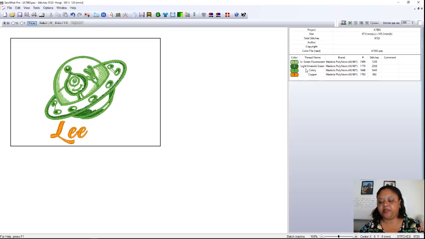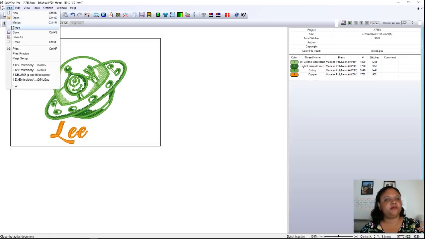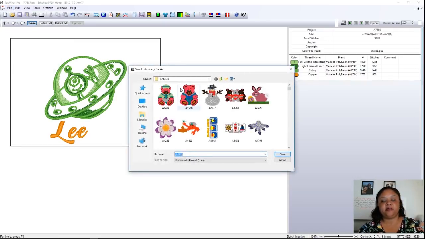The problem is, with the demo version of SWP Pro, when I go up here to file and I go to save, it's going to open up. What am I doing wrong? Oh, it's because I just hit save. So we want to save as, sorry. And what you're going to do is get a box pop up. Then you have your file format, and you're going to put in the name that you want your file to save as. So I'm just going to put a little letter A so that it would be different.